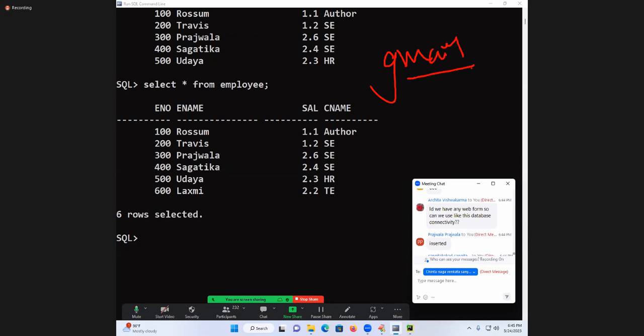One form is created or not? First name, last name, username, password, etc. That's called one type of what? Form. In Django, you need to do like that only. In HTML, I will design the interface. I'll give the end user interface. You will enter the details and say submit. The moment you submit, the database has to be inserted. That is called Django level.